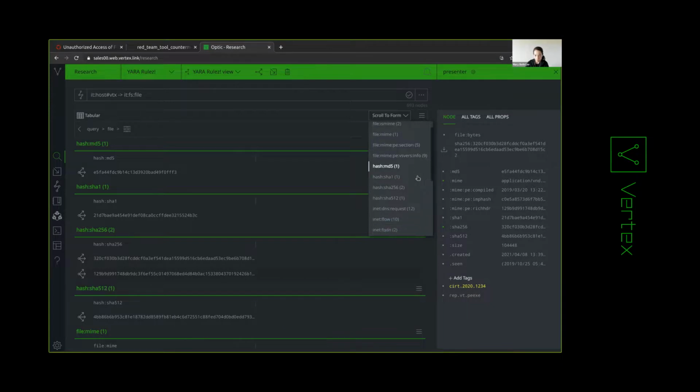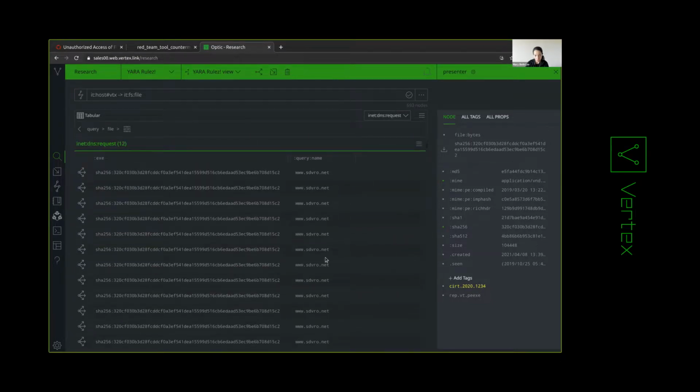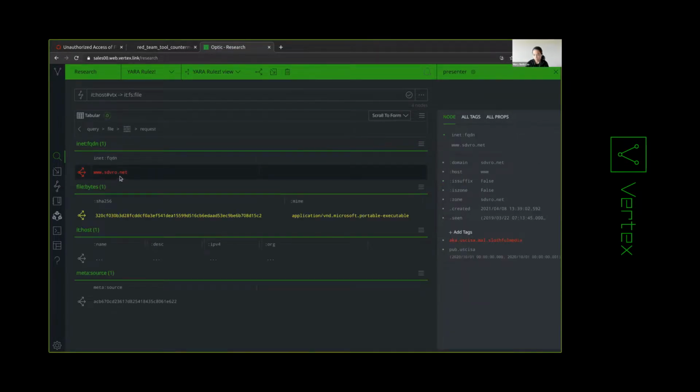We can go back to scroll to form. And we can tell that the VirusTotal power-up ran because we have some execution data, like there's this inet:dns:request. And it looks like VirusTotal saw it reaching out to this domain. We can pivot on that and click on that domain.